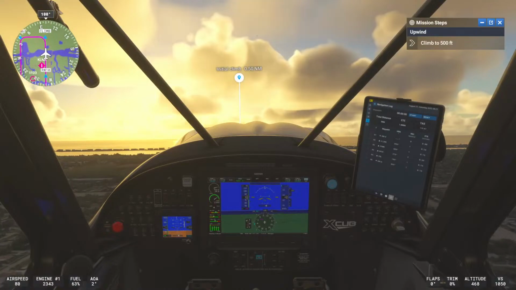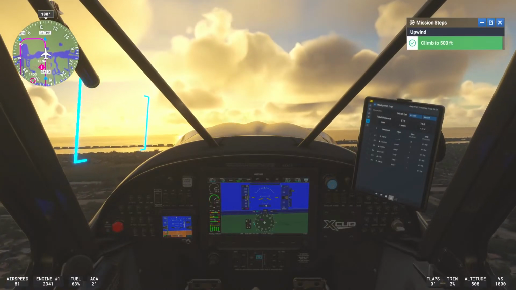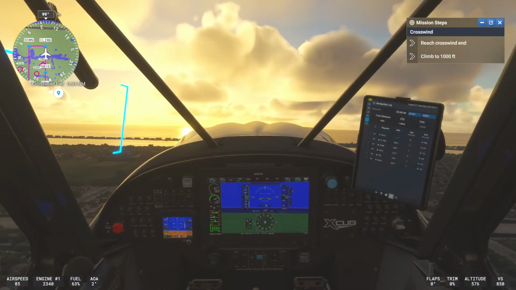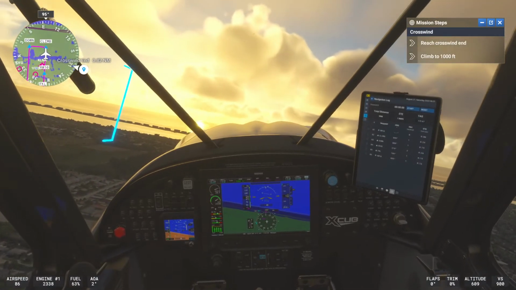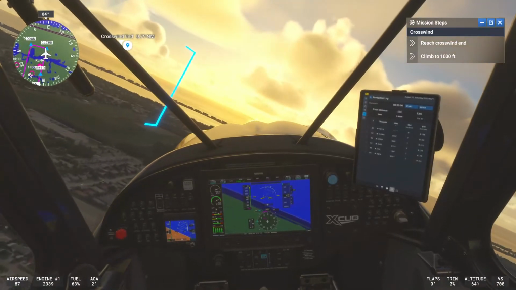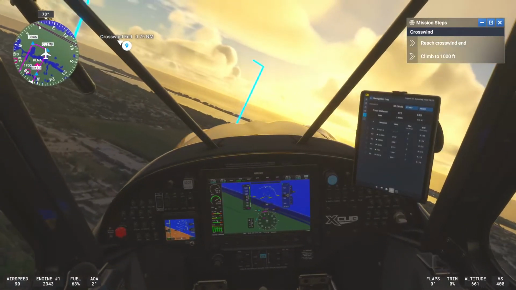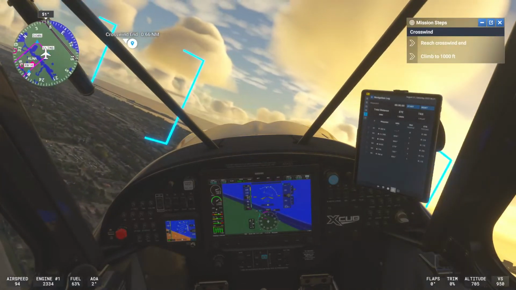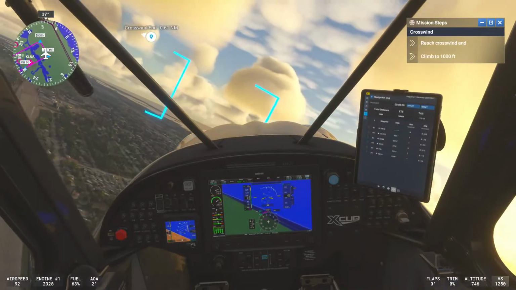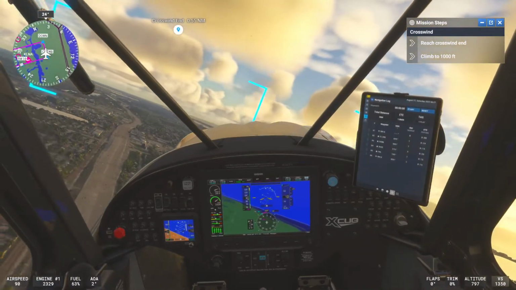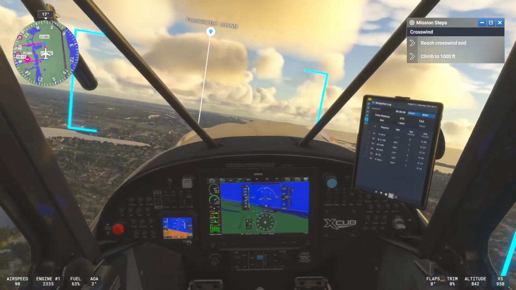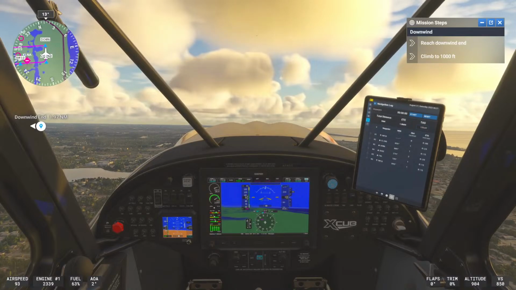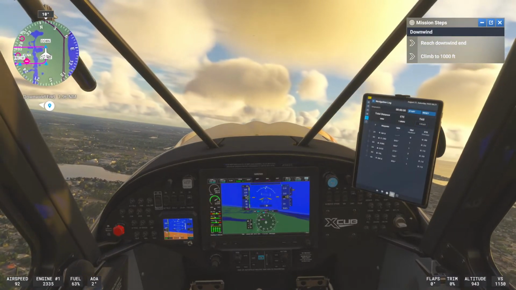This thing flies really easy. Crosswind. It's gonna be pretty easy to get to 1,000. We go downwind now.